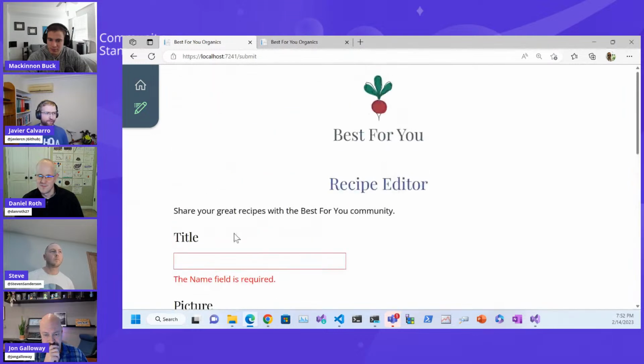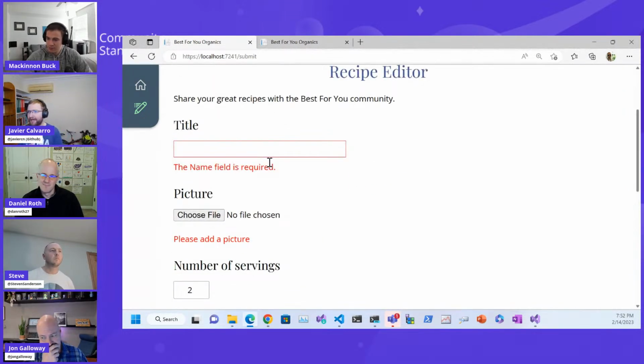So if I hit Submit, you'll see that validation gets triggered, and all the things that worked in server also work in WebAssembly. The download size there, of course, was larger because this is during development. It's not published and trimmed and all those things. But if you were to publish this app, then the size of that Blazor WebAssembly page would also drop way down. I don't know if we had to disable linking and other things for the prototype, but the idea is that the same experience that you have with two projects today, you would have with this single project.